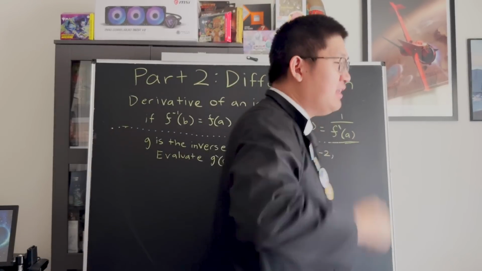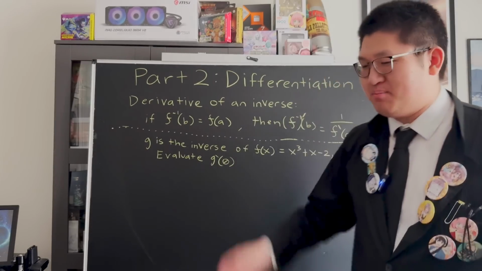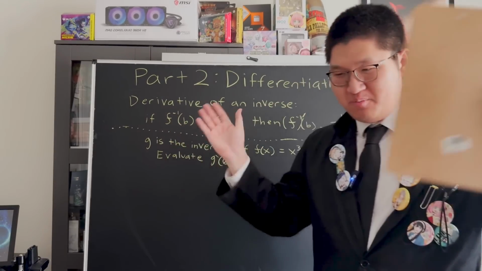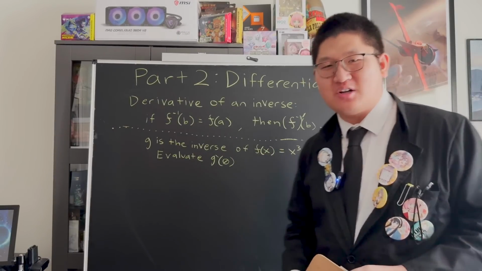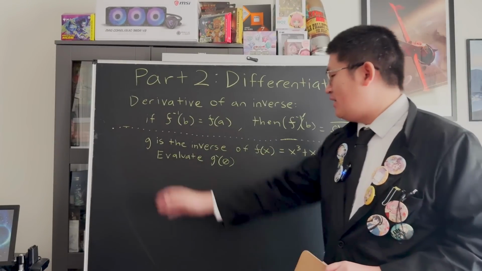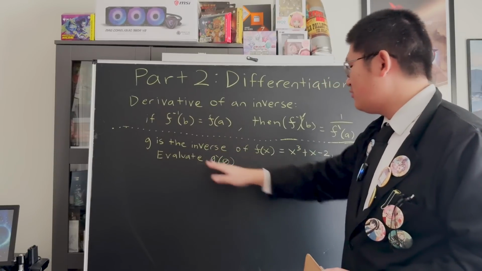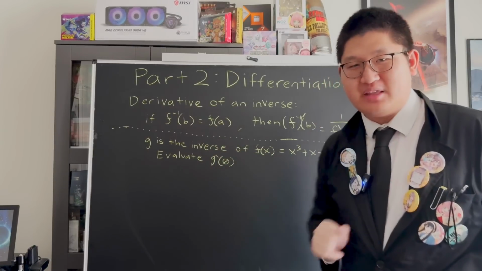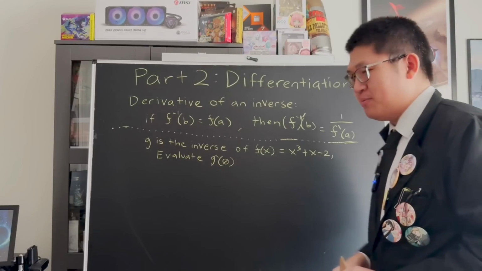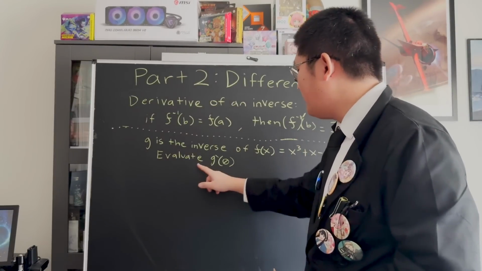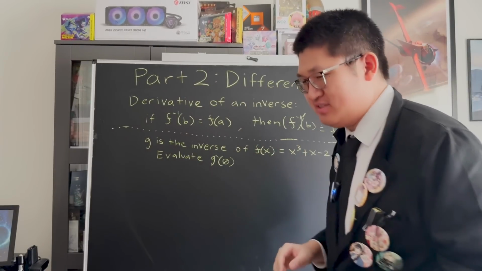Confusing, I know, lots of things going on with inverses and back and forth. So let's get right into an example problem to see how this all turns out. First, it tells us that g is going to be the inverse function of f of x, but they define f of x as x to the third plus x minus 2. So in that case, they want us to evaluate g prime of 0.